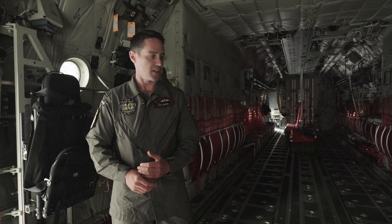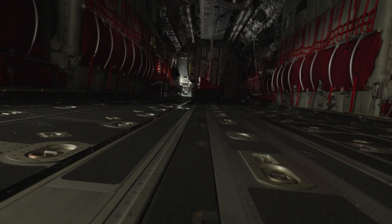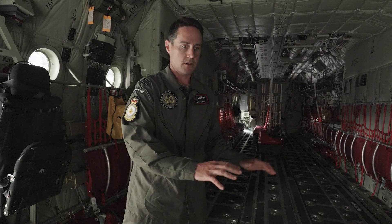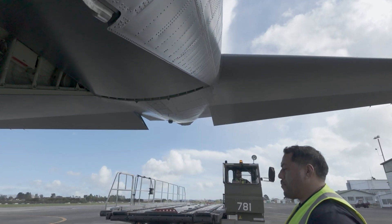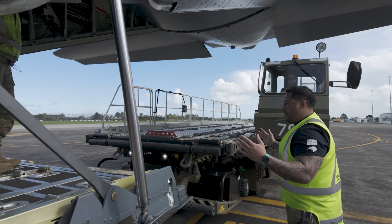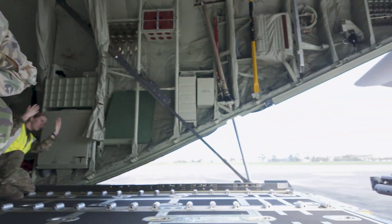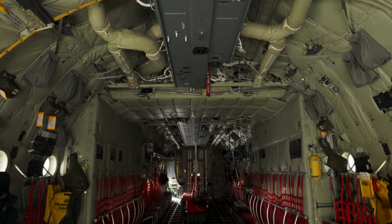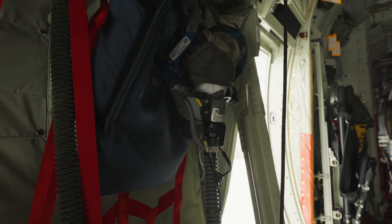In the back end the J is very similar to the H, obviously a little bit longer as we talked about. It has flip rollers now — all the rollers on the ground that we move our cargo on are now stored on the ground; we just rotate them and they're good to go. We used to have to stow them all at the side of the aircraft, which was a bit of a pain. Loadmaster-wise, on the H they used to use a slip stick or a slide rule and paper to calculate trim and weight and balance — now it's all done on a computer, which is a big win for them and makes load planning much quicker and more accurate.